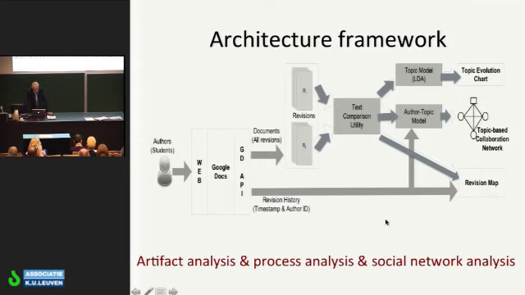And so you can look at this as a combination of three kinds of mining activities. We look at the artifacts themselves, the documents, and perform some analysis on them. We do some light form of process analysis or sequence analysis by looking at how topics change over time. And we do a combination of text mining and social network analysis by looking at who contributes with whom to topics as they develop over time.